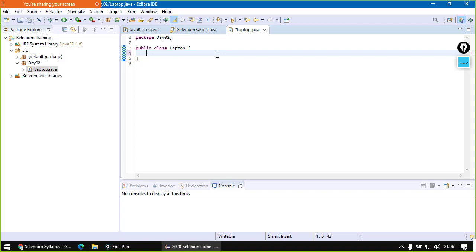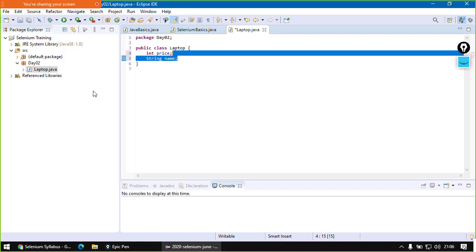For example, we would like to have a few things initialized, say the price of the laptop, so int price, and something else as well, say the name of the laptop, so string name. Right, so there are two things we have specified over here in this particular class.